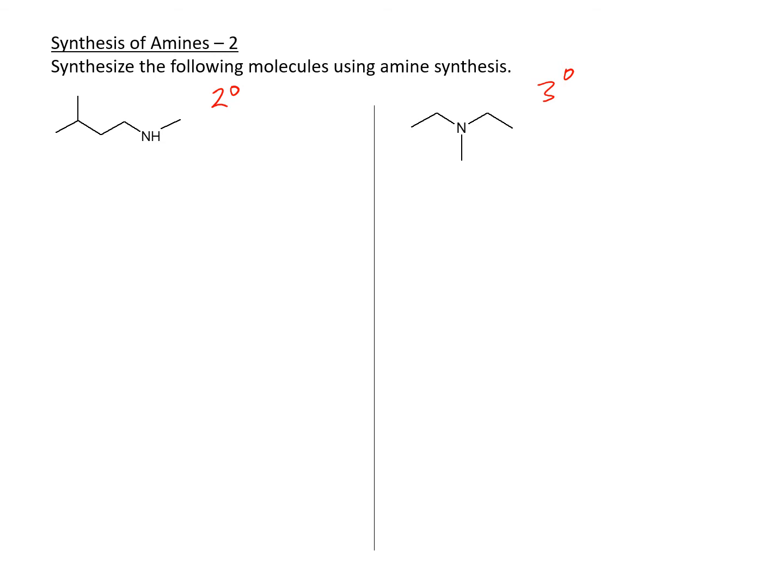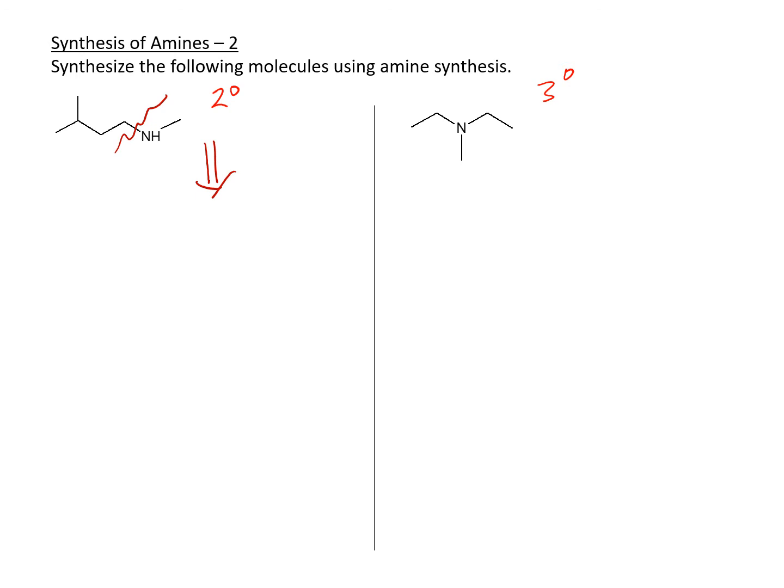With a symmetrical tertiary amine, maybe you can do substitution, but here we don't have a symmetrical tertiary amine either. So we're going to be stuck with doing reductive amination for both of these. But in any case, let's go ahead and get started with the first one. So I look at where I have my nitrogen, because again, always focus on the heteroatom. So here is the breakage point that I'm going to have. How do I do reductive amination?